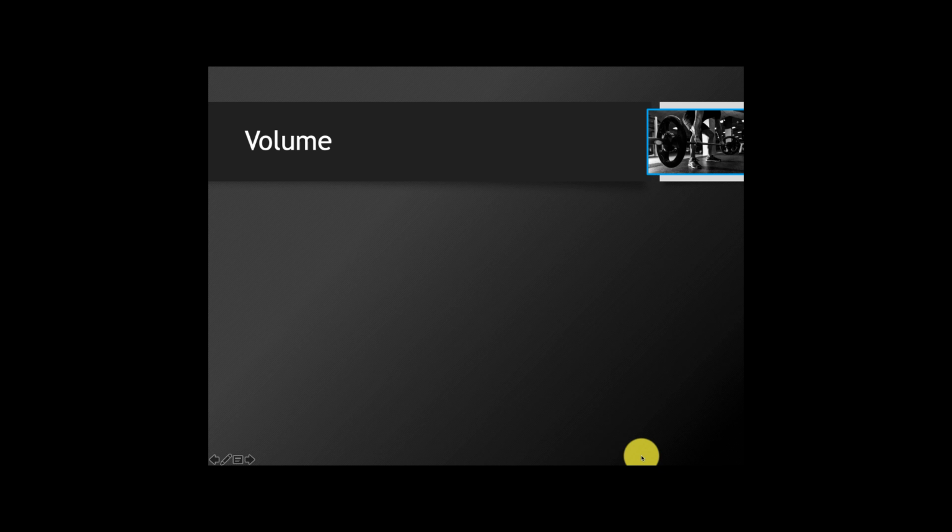So let's talk about volume now. Volume, it gets a bit confusing for people. So volume is a product, okay? And we have to consider those first three variables that we were talking about in the FITT principle, which was F, I, and T, okay? Frequency, intensity, and time. So volume is a product of frequency, intensity, and time. And as I said, that was the FIT portion of exercise or exercise prescription.